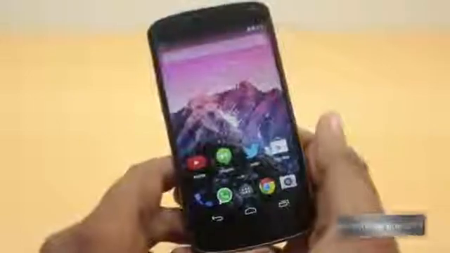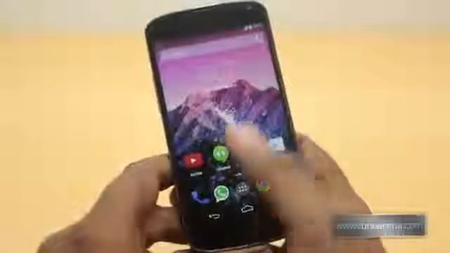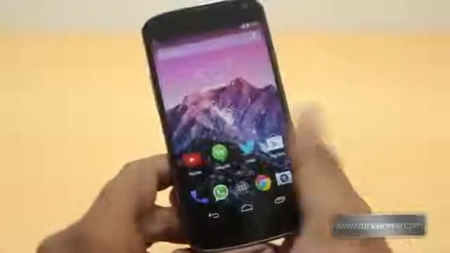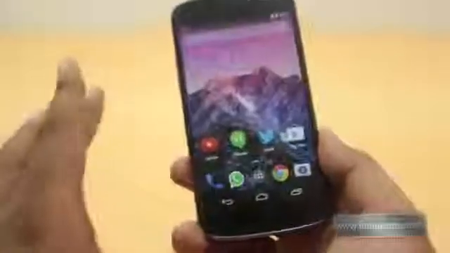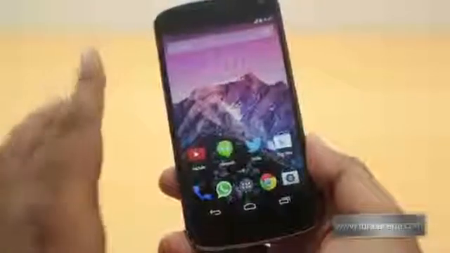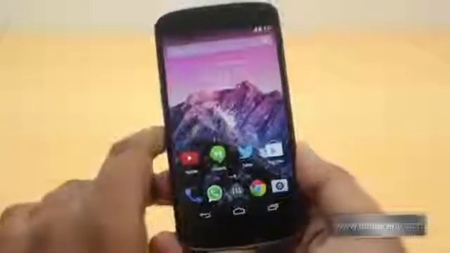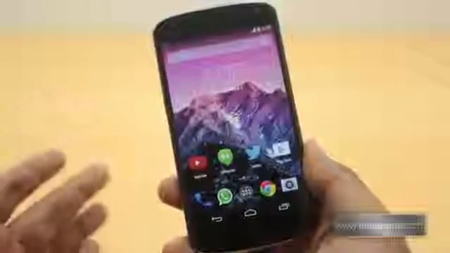So what you're going to see now is what all I noticed in terms of Android 4.4 changes and a complete in-depth walkthrough of it. So that's what we are going to do right now. So first, I'm going to start with UI changes. These user interface changes have been changed a lot from the Android 4.3 version.